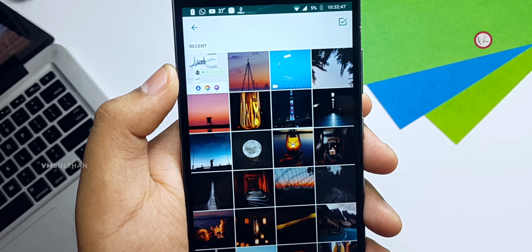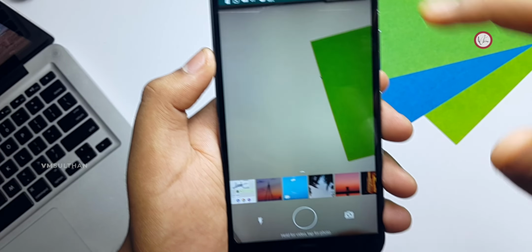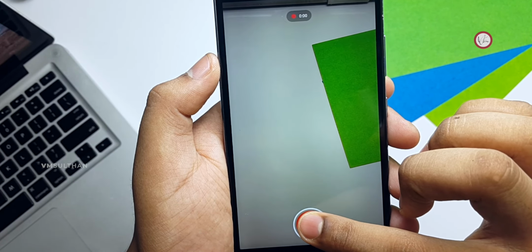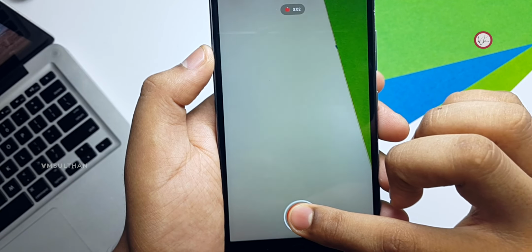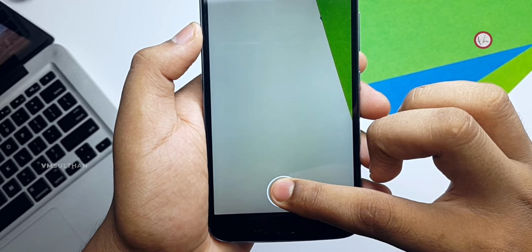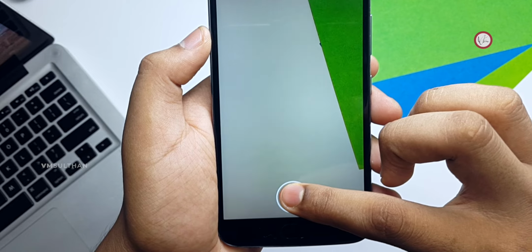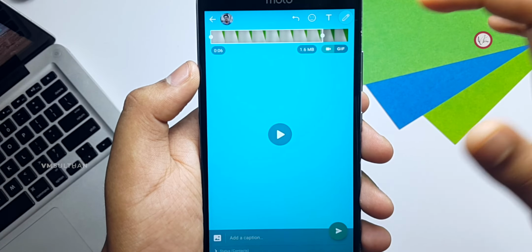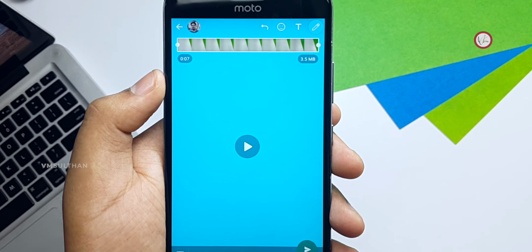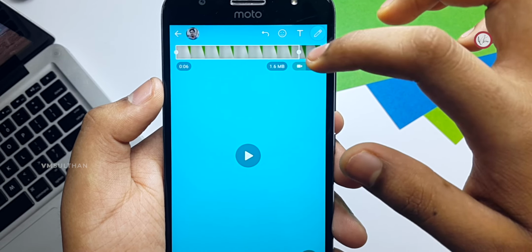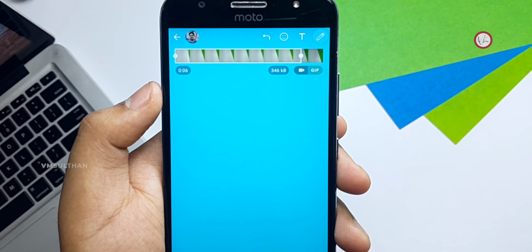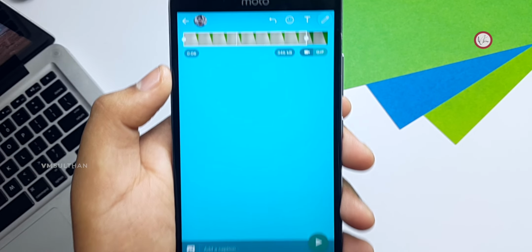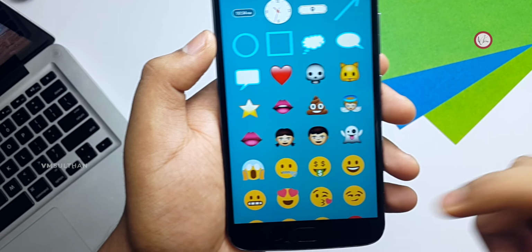For the animation or the animated emojis, you either want to place it on a video or a GIF, and it is easy to make a GIF or convert the video into a GIF. All you have to do is, after recording or choosing a video from the gallery, just trim it down to something below 7 seconds. It will bring you an extra button just above here. It will change the video into GIF format itself. I hope you all know that the audio will not be there for a GIF file.